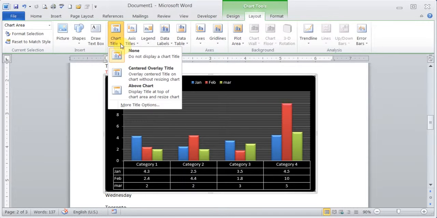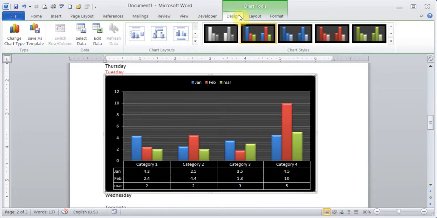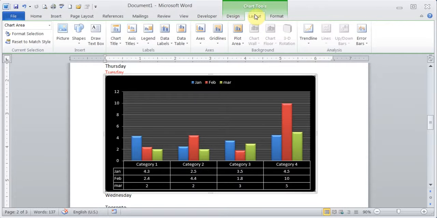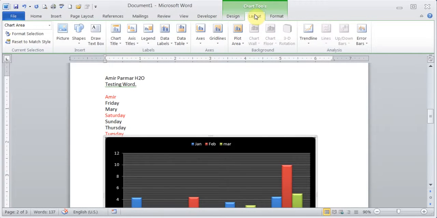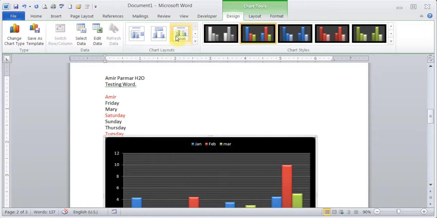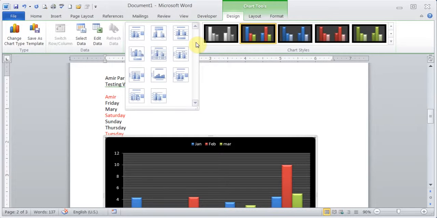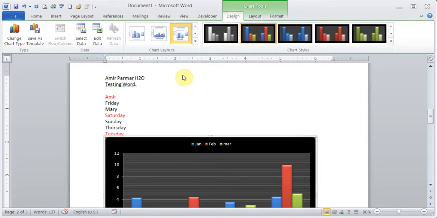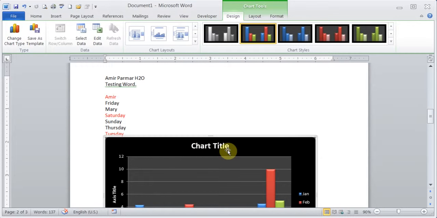So that I see whenever the question comes, the exam will allow you to look around till the time you go too far away from it, then they'll say okay, time's up. But they do allow you to look at a couple of different things. So this pretty much covers all the important elements. Remember, chart tools, design, and they have chart layouts right from here. So if they ask a question about chart layouts, they'll say, second column, second row. Make it that or something else. So you can change it according to that.